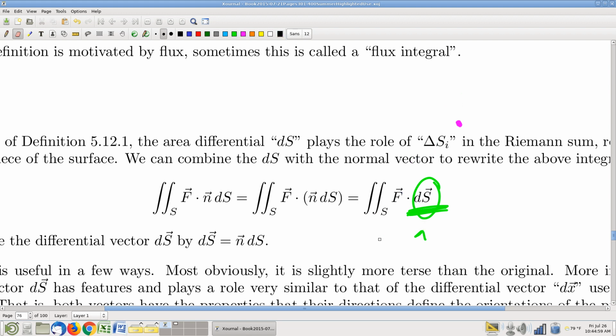Okay, so I like this notation. This is my favorite personal notation for vector surface integrals, aka flux integrals. Right? I like to write it like that. If you like, you can write it like this. They are the same thing. Perfectly fine. I will point out that this is a little clunkier to write down. This is a little bit more compact and lean, and that has a nice appeal.